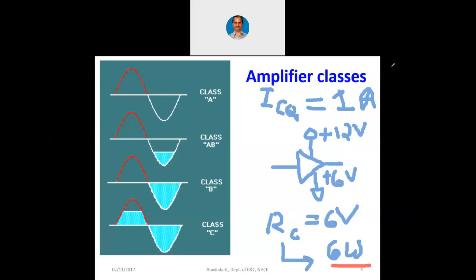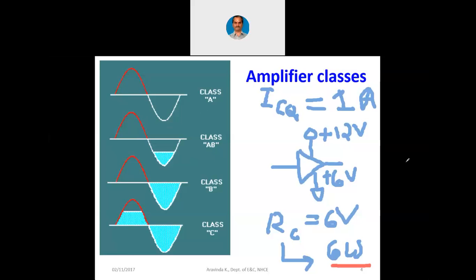So, I was discussing this class A operation. In general, audio amplifiers have to be of class A, because when I speak, the speech waveform is going to have this to and fro movement or up and down movement, or in general it is an omnidirectional movement. It is a three-dimensional movement. Now this signal has to be completely amplified by the amplifier in case of a function, let us say in case of a public function.